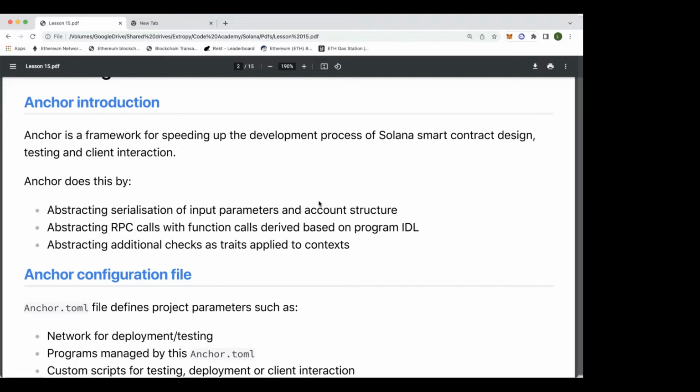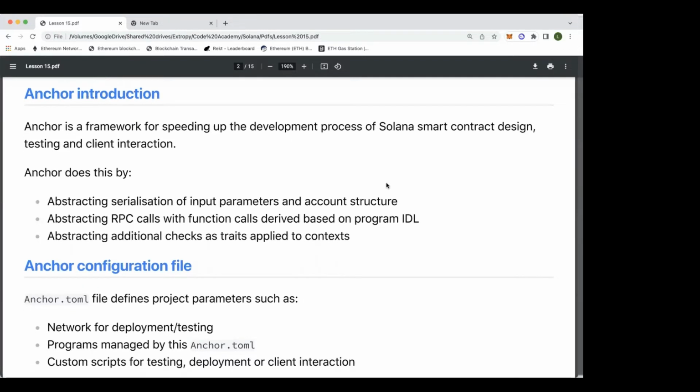And this is based upon an interface definition language. This is something that is built that specifies how the program and the client are going to talk to each other. It also allows us to do additional checks, so to set things up within context, as we shall see, that allow us to do checks about details of our accounts, for example, and we shall see an example of that later on.